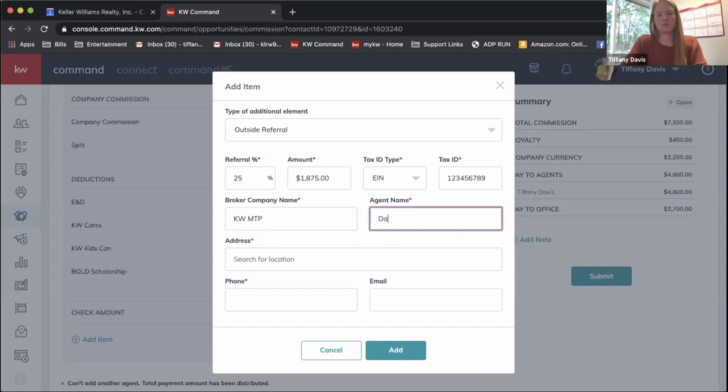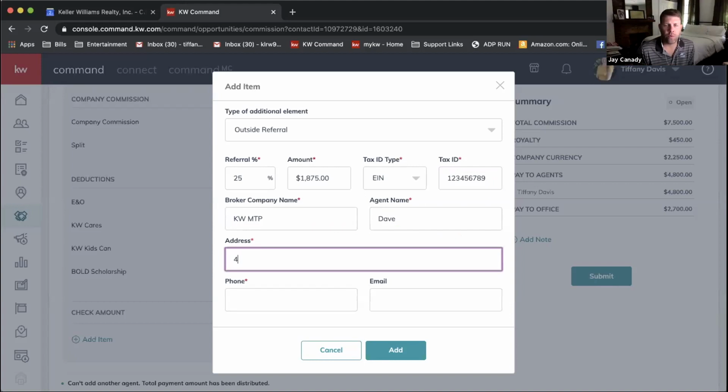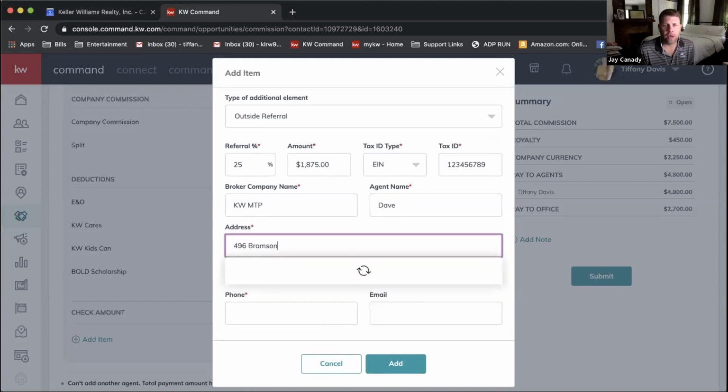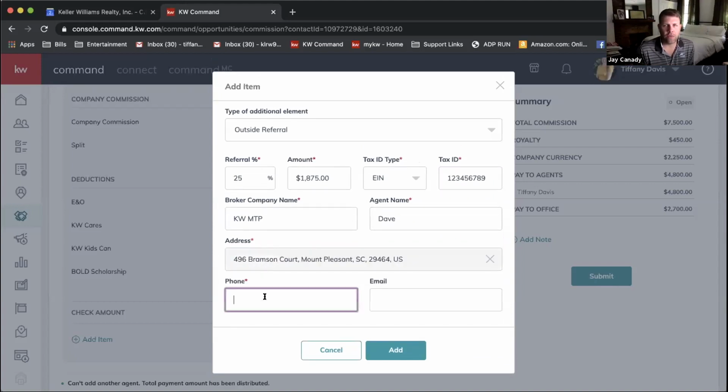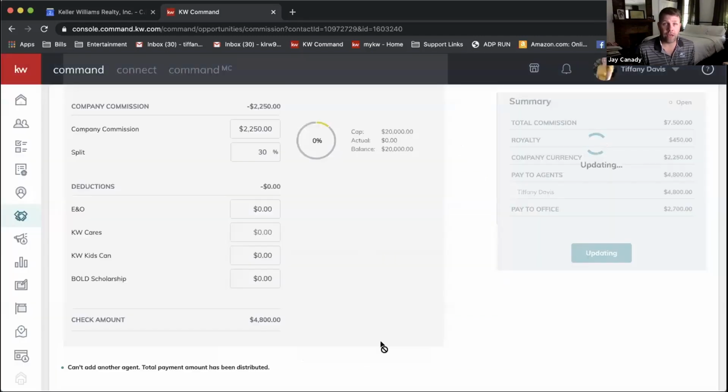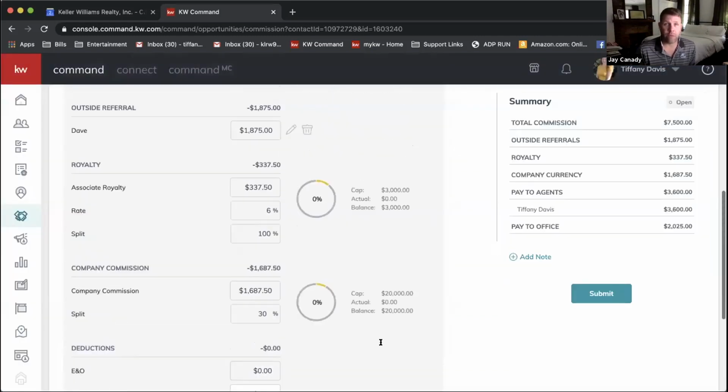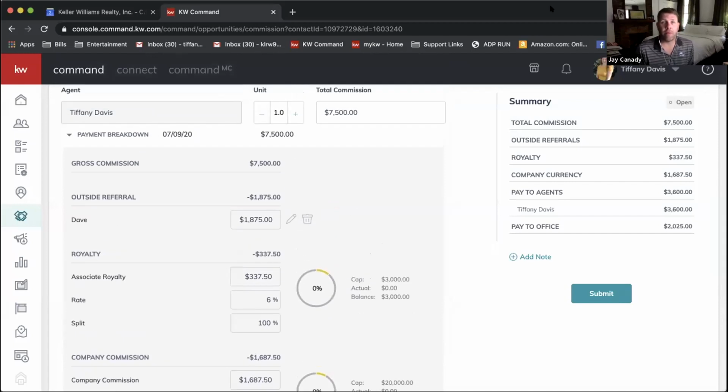They are working too, Timmy, I'm sure you're aware of this, but for those of you who aren't familiar with the whole tax ID thing, right now you still need to get a copy of the W-9. Even if you're doing all of this in Command and doing the referral agreement in Command, you still have to get a copy of the W-9. They are working to put in the W-9 information for each market center so that won't be necessary. But for the time being, we still have to do that little step.